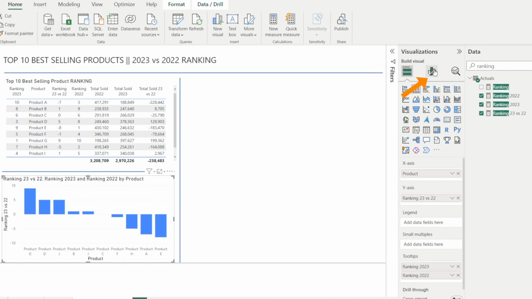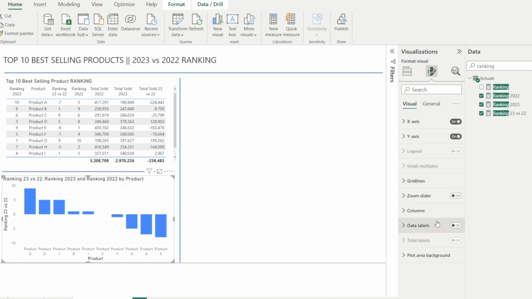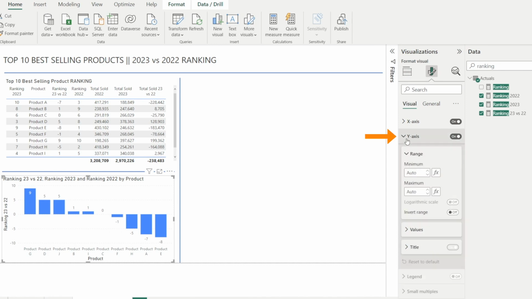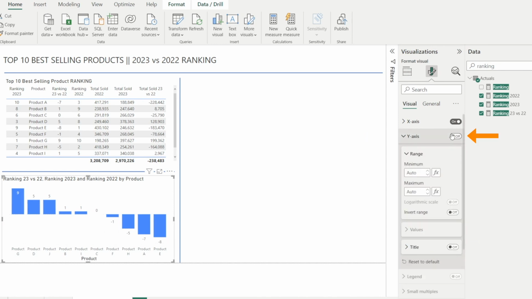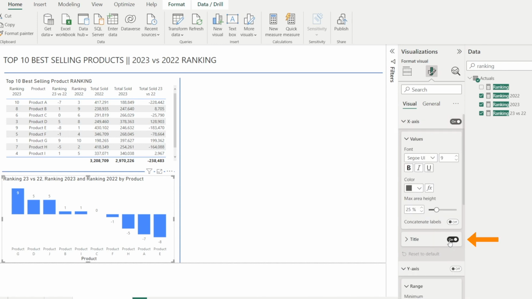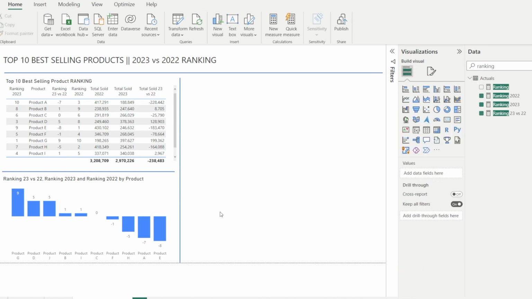Next, let's modify the chart so that we can see the data labels. Okay, wonderful. We don't really need this y-axis, so let's clean it up a little bit. Remove the title and turn it off so that it's cleaner. And then the same with x-axis, the title, product, that's unnecessary because it's already understood. Now, the only thing missing is just the conditional formatting, which we will do later.